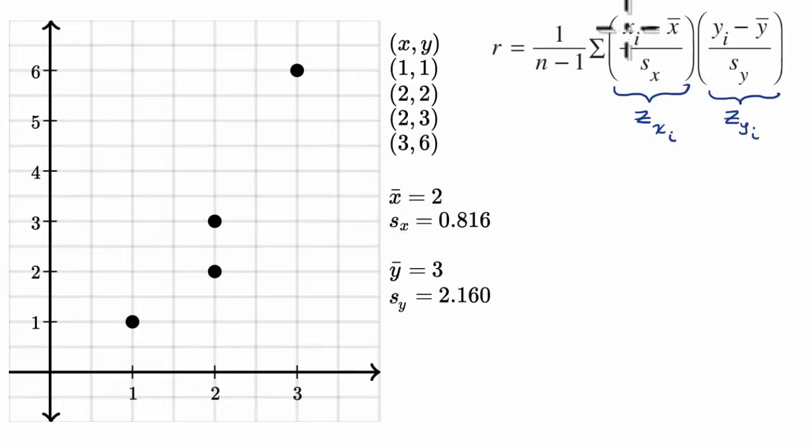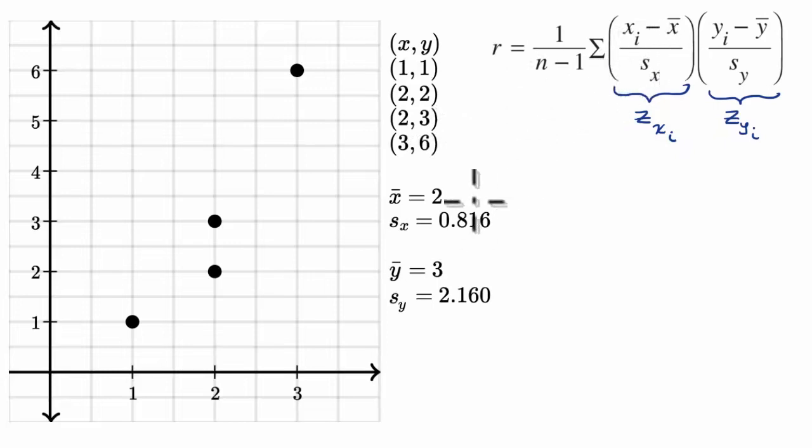Look, this is just saying for each data point, find the difference between it and its mean, and then divide by the sample standard deviation. And so that's how many sample standard deviations it is away from its mean. So that's the z-score for that x data point, and this is the z-score for the corresponding y data point. In the real world, you won't have only 4 pairs, and it will be very hard to do it by hand, and we typically use software, computer tools to do it, but it's really valuable to do it by hand to get an intuitive understanding of what's going on here.